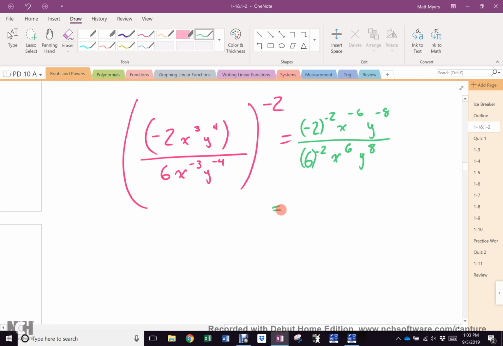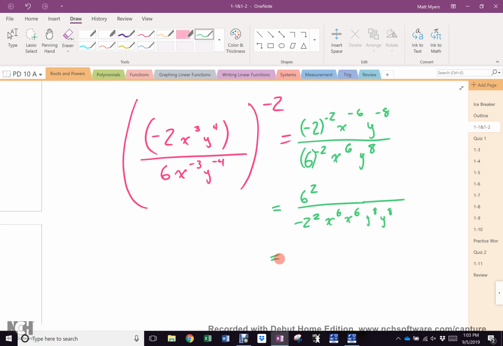I would reciprocate. What? So the negative exponents on the top would go to the bottom, and then the 6 to the negative 2 would go to the top. And what would you do with this guy? Those would go to the bottom. So we already have x to the 6th on the bottom. We'd bring down an x to the 6th. And we already have a y to the 8 on the bottom, so you have another y to the 8 on the bottom. Then what? Tag, who's next?